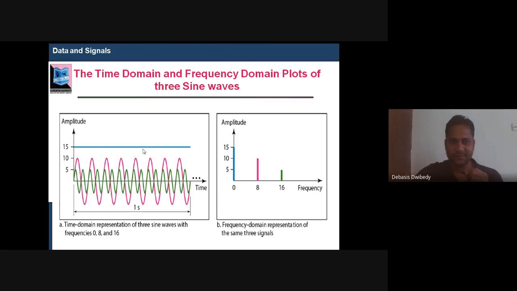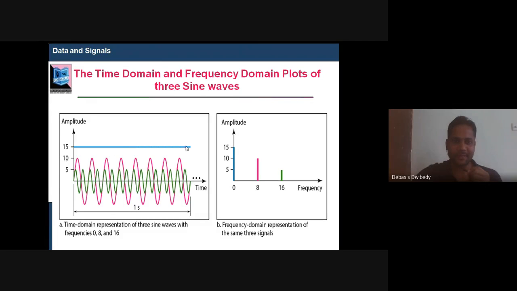Could you please tell what is this signal? This is a signal having no frequency at all. So frequency is zero. That's why no change is shown in the signal. Already we have discussed that the rate of change is nothing but frequency. Here the signal looks constant. In interviews, you will be asked this type of question: if this is a signal having no frequency, draw it in the time domain plot. So you can draw like this, means there is no change. So frequency is zero. This is a signal having amplitude 15, but frequency is zero.